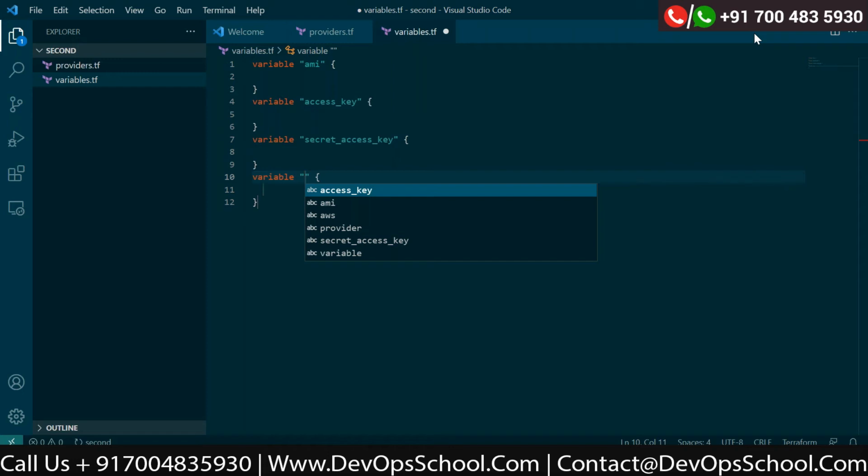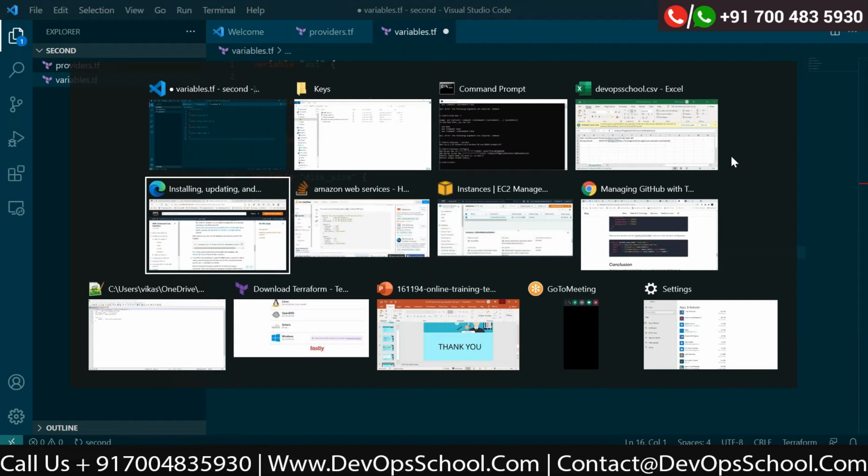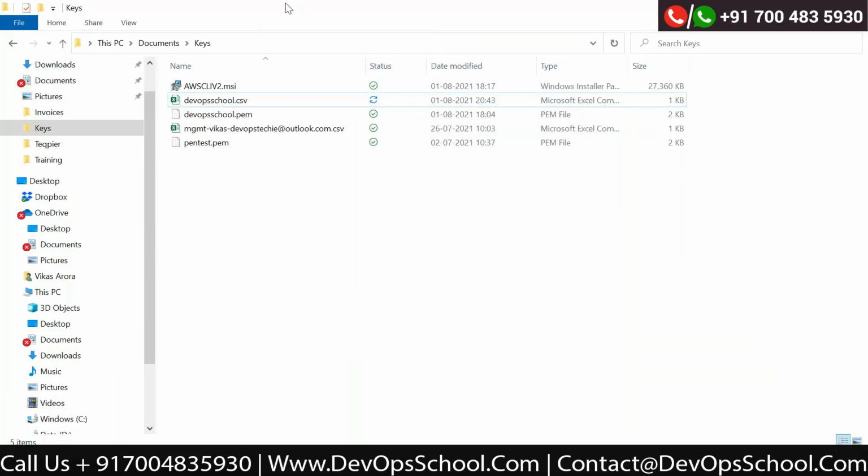Like, we will define the disk size which we are going to use. Let's say disk size itself. And the region, we have to define the region. Let me just, for the time's sake, copy these values from my existing ones.